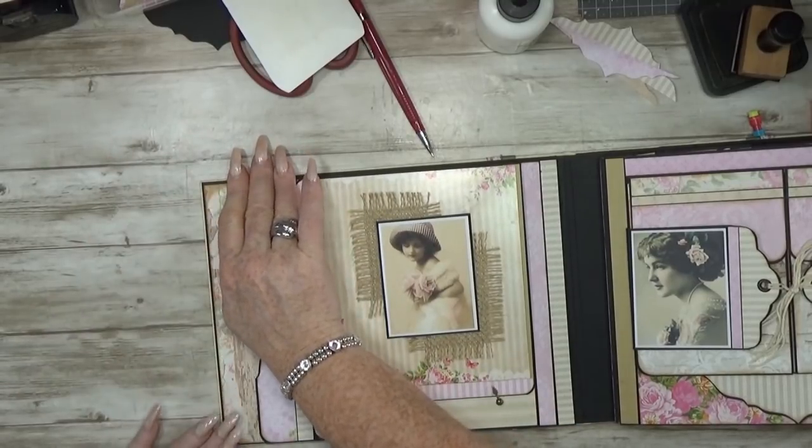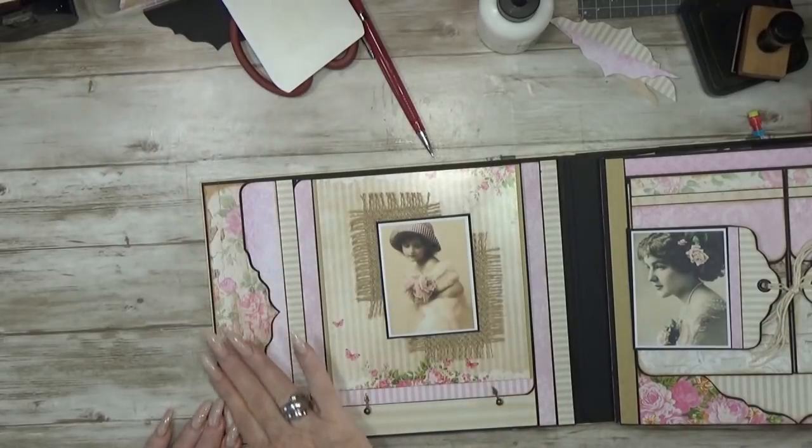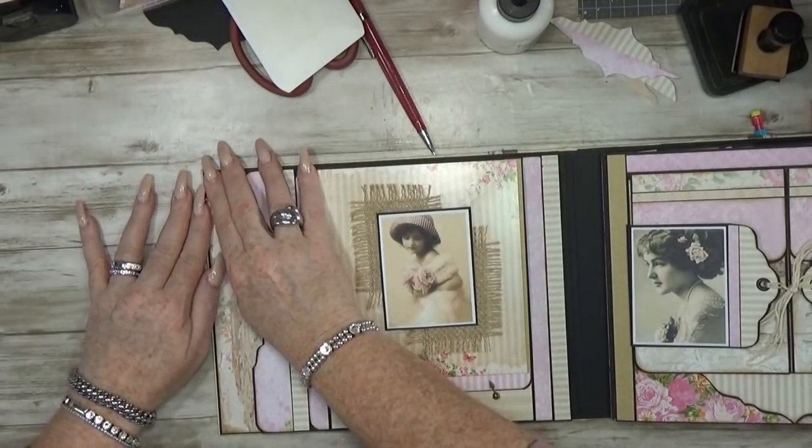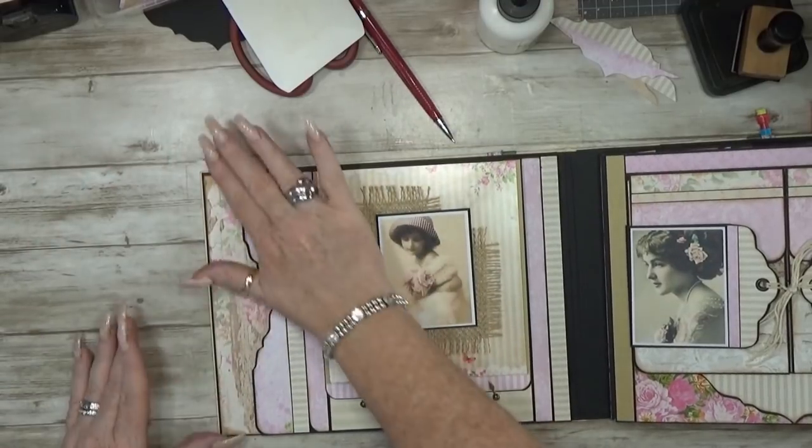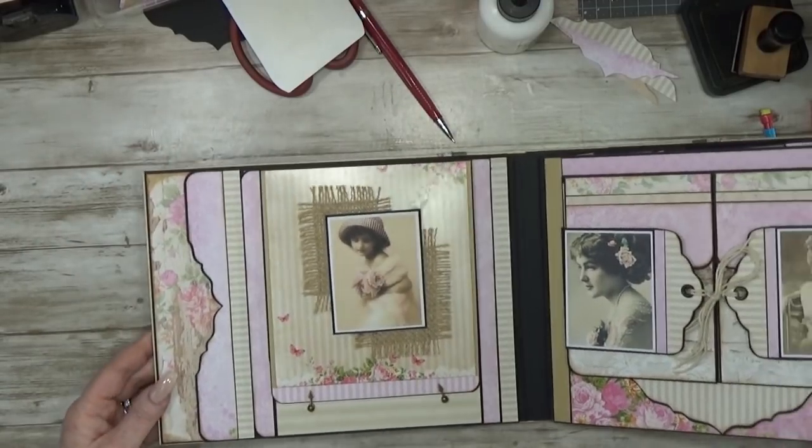Because I love this hobby. When it all comes together, but you can make it paper. Oh, love it. Yeah, so cool.